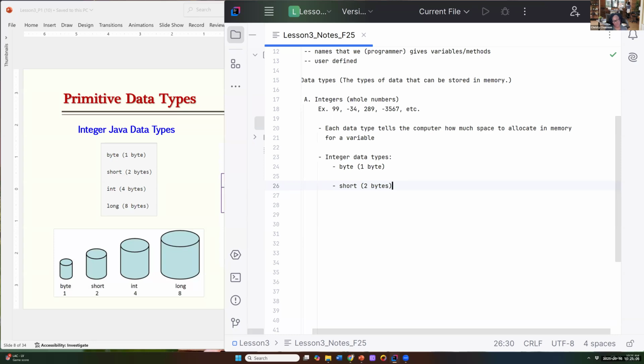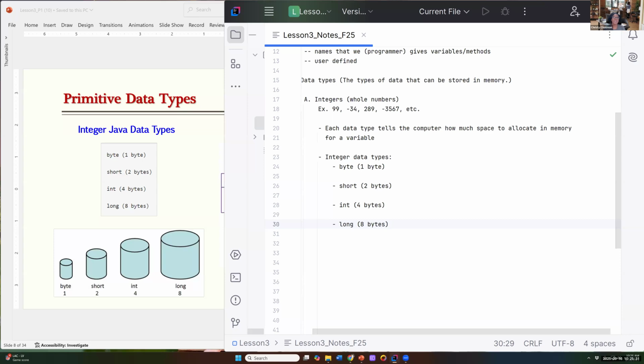Whenever we indicate that we're dealing with an integer, we're telling the computer to reserve 4 bytes. And lastly, when we specify a long data type, we're telling the computer to allocate 8 bytes in memory.